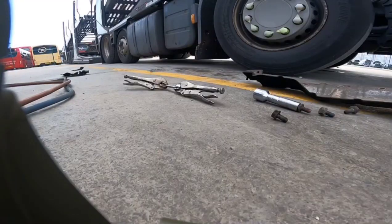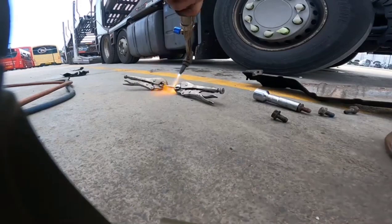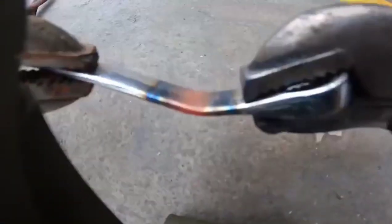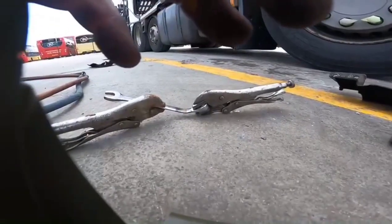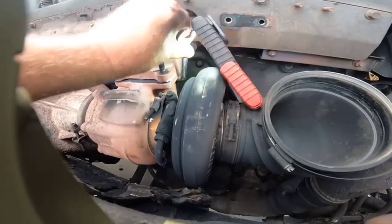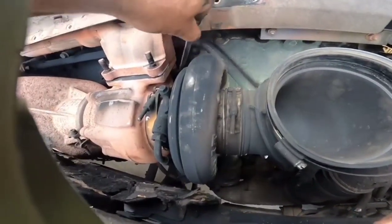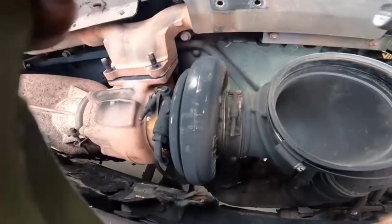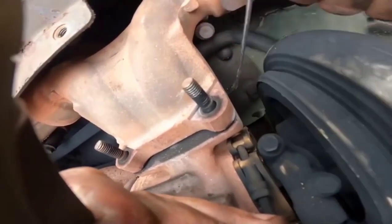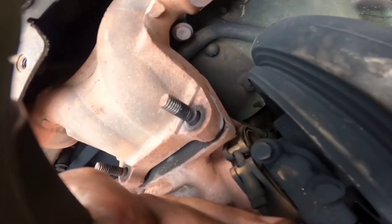Right, I'm going to have to modify a spanner for this job. Don't like butchering a spanner, but bloody good. Right, let's get this turbo flange unbolted. Right, so I can get me cranked spanner onto that nut there. See it, and just undo that. You can see that. Look, I can't get something into it, so I'll keep on undoing that. We'll get that apart. Hey, cracking.